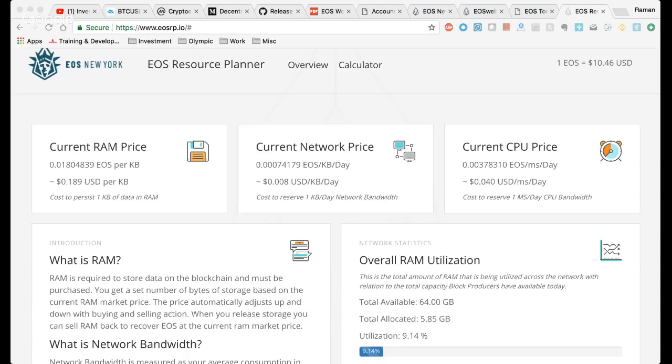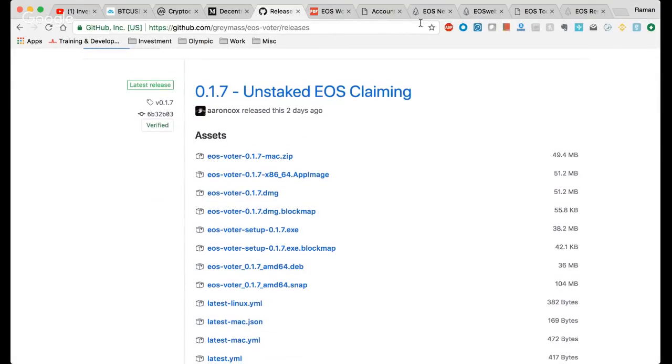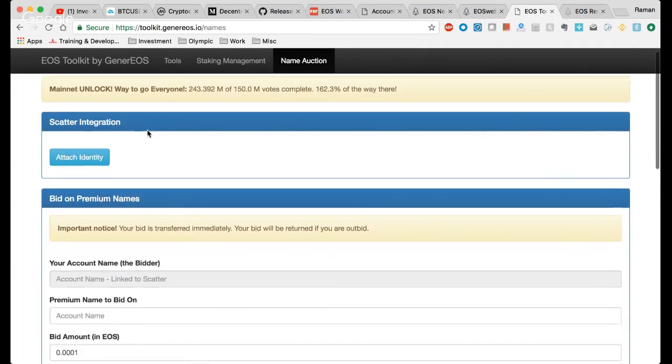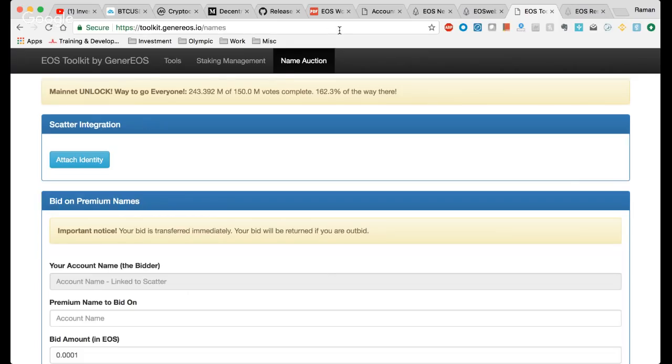You can do a lot of things because, as I said, there are a lot of wallets which we trust now. Greymass wallet allows you to send it to this EOS Authority tool, however you call them. They allow you to buy RAM, to buy usernames. All these things are possible with 10 tokens. But you can unstake more of them if you're comfortable, and you can use them as you like.